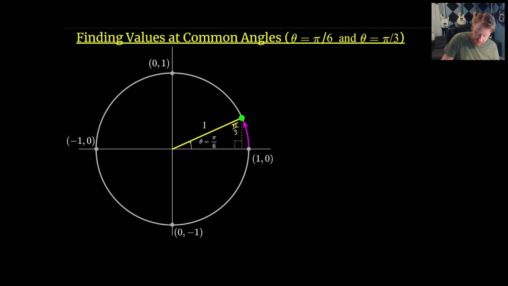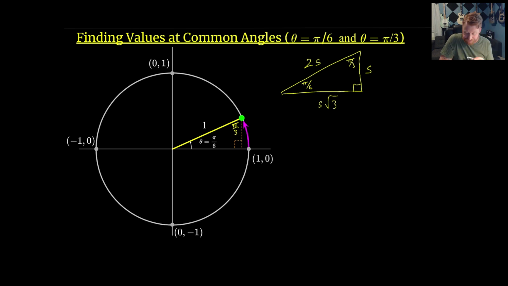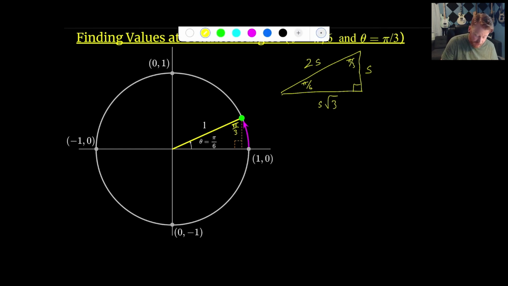So what I'm going to do is just take the triangle that we have here and blow it up to the side. Look at a little bit bigger version of it here, and we're going to do a similar argument that we did with those s's before. So we know that this side down here is opposite pi over 6. That's our smallest angle, which tells us that this is our shortest side. We know that the hypotenuse is then double the shortest side, so this is stuff that we saw in a previous video. And since this is the pi over 3 side, then that tells us that this side length is s times the square root of 3. So again, I'm just using relationships that we saw in a previous video. You can check that out if you want to see why all these things are true.